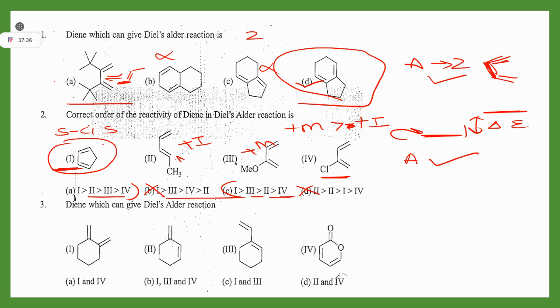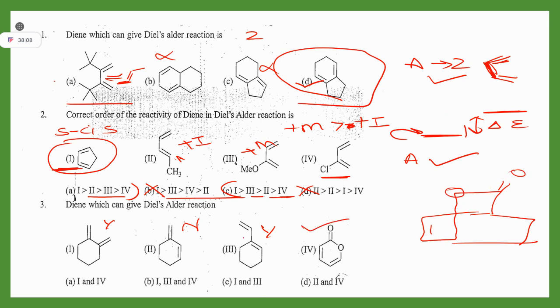Okay, tell me one by one. Can the first diene give it? Yes or no? Yes, it is in cisoid conformation, it will give. Okay. Second? No, it is in a permanent trans form, it will not. Third, it can go in cis, it can. Okay, so we will write yes. And it can also form a bridged bicyclic system like this. Yes or no? So it can. So the appropriate answer is one, third, and fourth. So option number B is most appropriate.